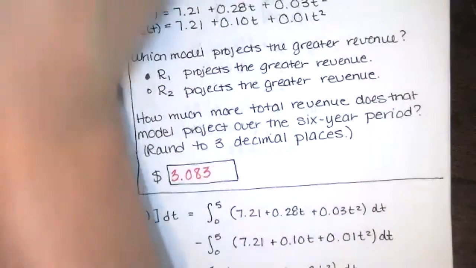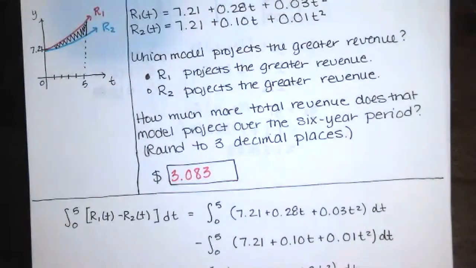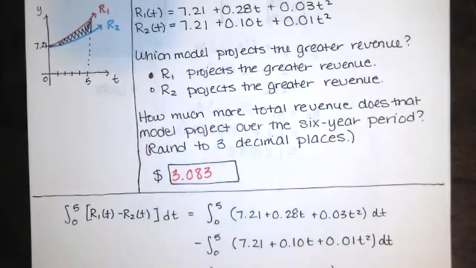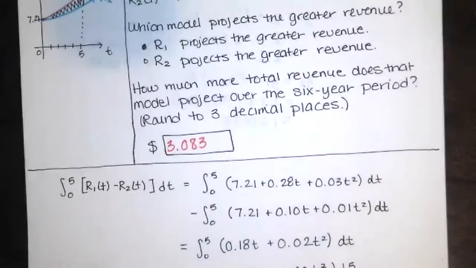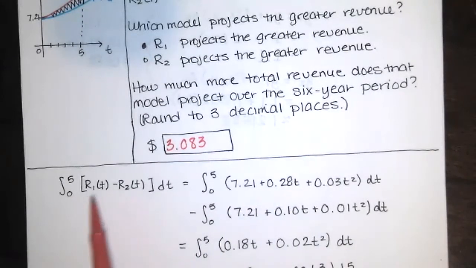And I think what I'm going to do is give all of my students full credit for giving WebAssign the answer they want, or typing in the right answer. So let's talk about what's wrong with this. This is a difference in revenue at a certain point in time. If I take this difference in revenue at a certain point in time, that's going to give me, let's say, at t equals 6, the projected revenue at the beginning of 2026 from this first model, minus the projected revenue at the beginning of 2026 for the second model.